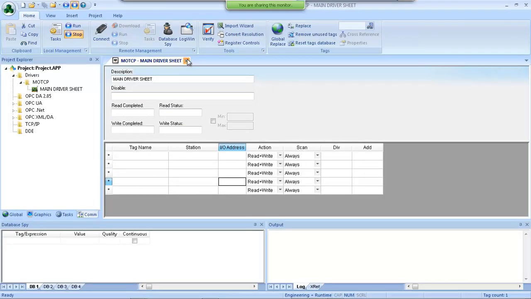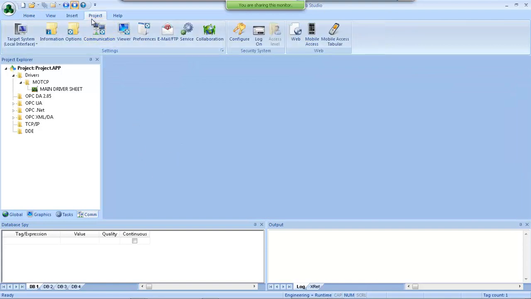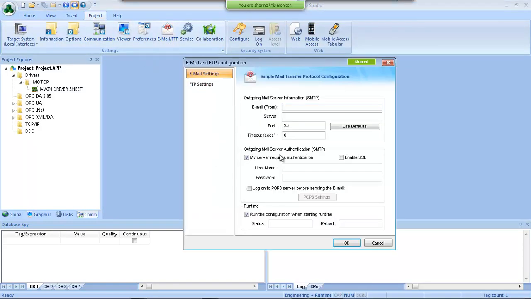As far as setting up the connection to an SMTP server, that's all you have to do. Now go into Project, go here under Email, set up your usernames and passwords and things of that nature, and make sure this checkbox is checked so that it will configure this when starting up the runtime. Alternatively, you can cause this to reload and put some tag names in here, or we have a scripting function that can allow you to change these settings during runtime as well.